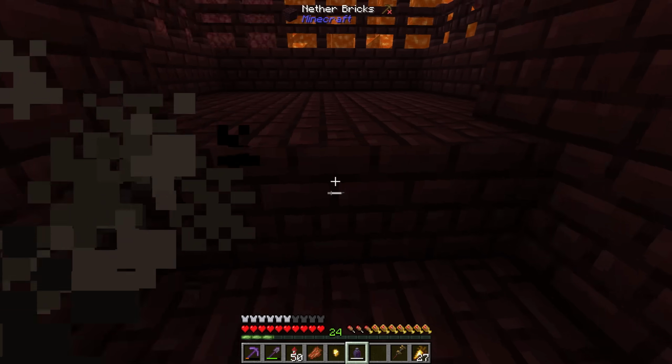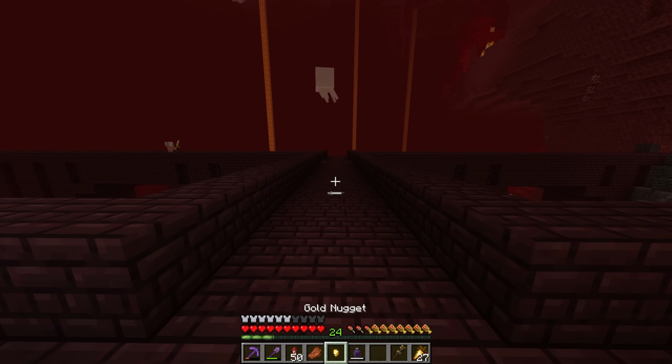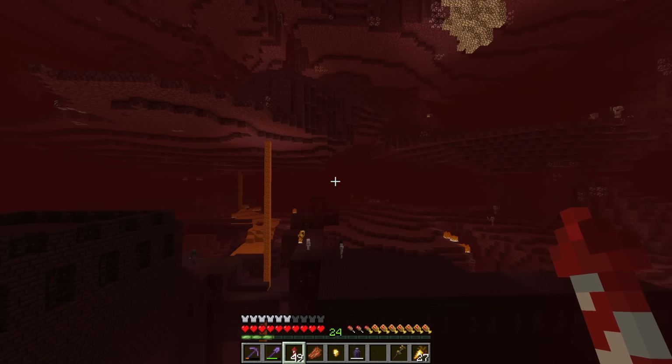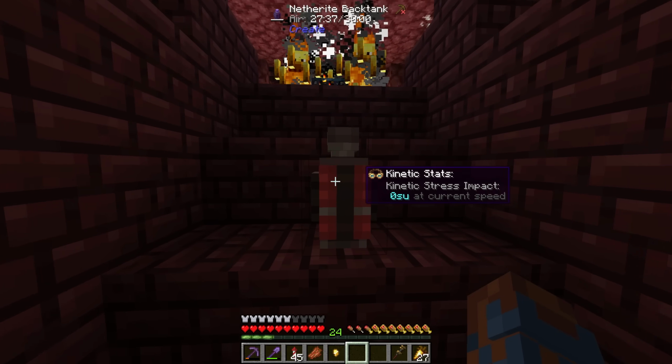And yes, somebody has already been here and has already taken the spawner. See, this is what I'm worried about. I think this spawner in this area has already been conquered. So let's continue on. There may be another spawner nearby. If not, we're gonna have to move on. Perfect. There is one in here.